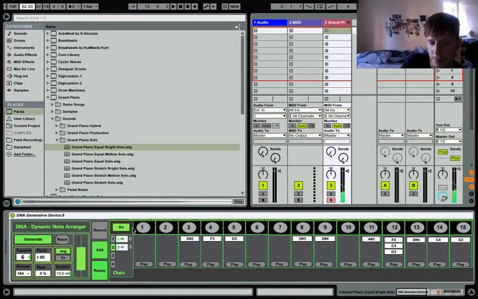So now I've got 68 and 48 played after each other. So that's the generated sequence number 68 and number 48.